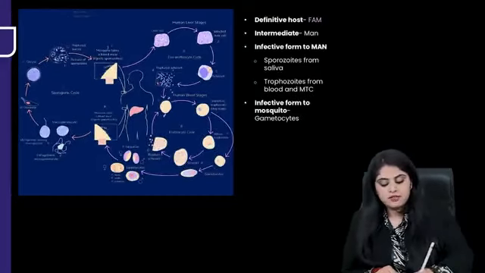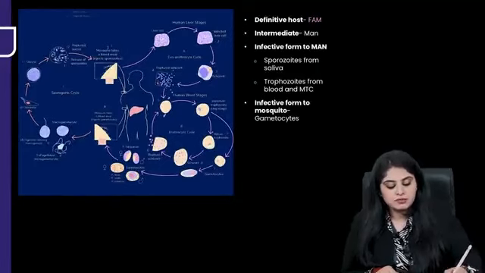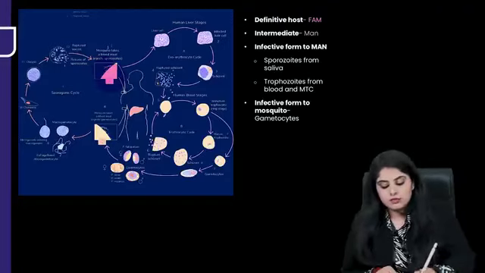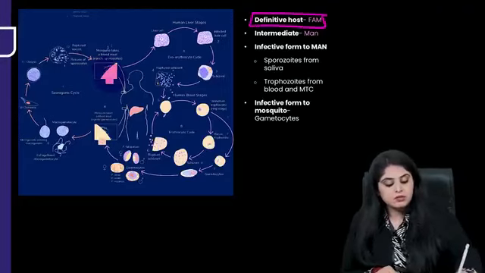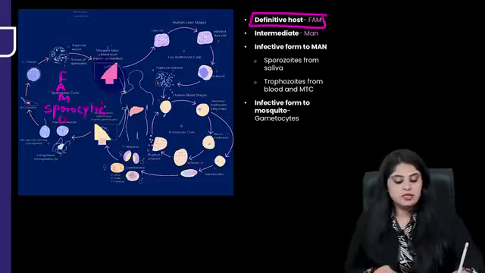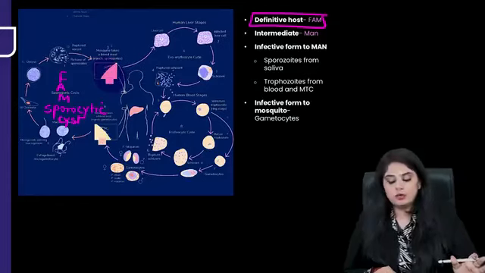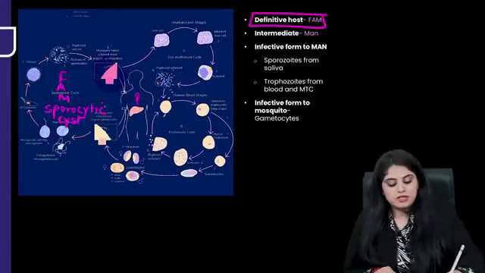Guys, who is the definitive host? We know it's the female Anopheles mosquito. The female Anopheles mosquito is going to be the definitive host. Who is the intermediate host? Of course, us. And now I know if the female Anopheles mosquito is the definitive host, this means the sporogony, the sporogonic cycle, or you can just say sexual reproduction will happen there. In the definitive host the sexual reproduction, male, female gametocytes and all of that fusion is going to happen. Whereas in humans, we are the intermediate host.